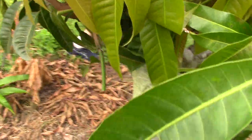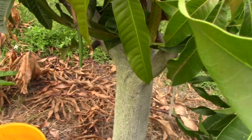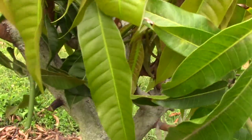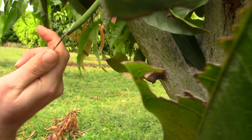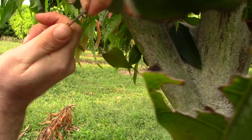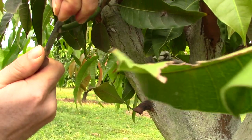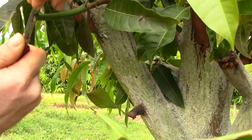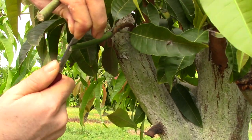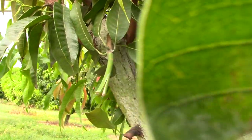All right, everybody. You're about to see the professional do this grafting. It's going to look upside down, but I don't really care that it's upside down. All right, so I'm going to make a cut. Just maybe an inch and a half incision here. And cutting it right down the middle. Right down the middle there.